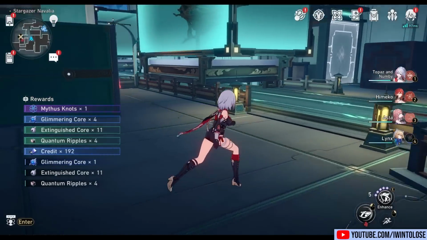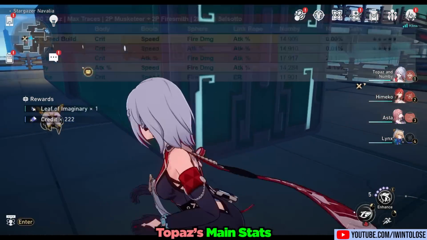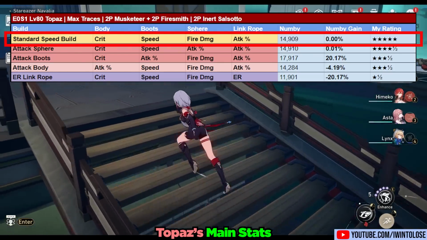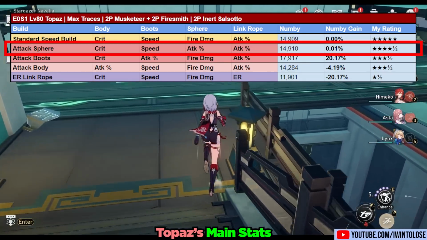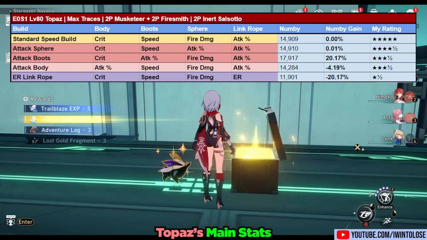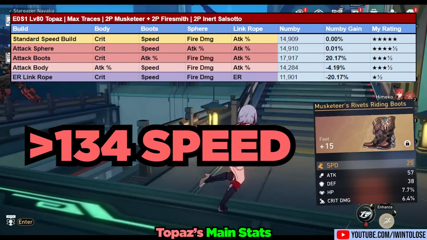Next, we're going to talk about her stats and relics. For her main stats, overall I recommend the standard DPS build, which is a crit body, speed boots, fire damage sphere, and attack percent rope. You can swap out her fire damage sphere for an attack percent sphere, especially if it has better substats. An amazing trait for Topaz is that simply having speed boots pushes her over the crucial 134 speed breakpoint.